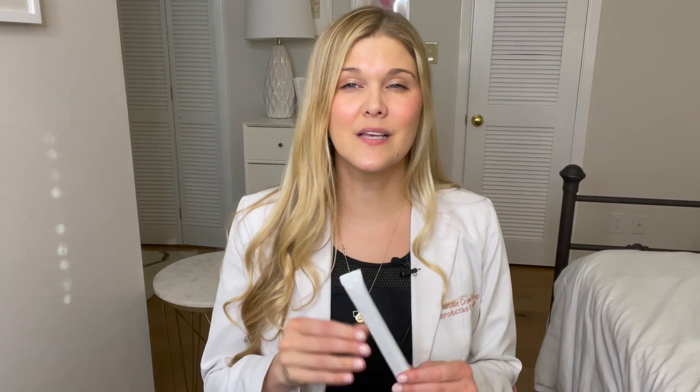First things first, go to the store. You can buy a box of them or buy them off Amazon. I'm showing you a middle-of-the-line option — there are a ton on store shelves, but you should get a box that has a bunch of them because you're not going to need just one. There's also the option of using strips versus this actual easier-to-pee-on test. The strip ones you pee in a cup and dip in, or these you pee directly on the stick. Personally, it doesn't matter — you do you.